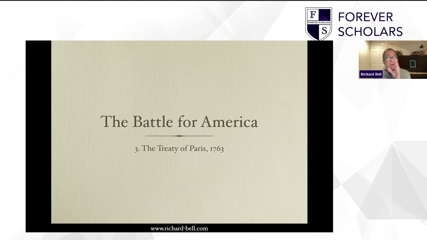Now, the conquest of Canada brought the conflict in the American theater of this global war largely to an end in 1760. But it's a global war, and the British are still fighting the French elsewhere around the world. In the Caribbean, the British are trying to capture the French sugar island of Guadeloupe and to suppress a massive slave revolt in British Jamaica. In West Africa, the British are seizing Senegal, and in India, the British are trying to rout the French and their local allies.